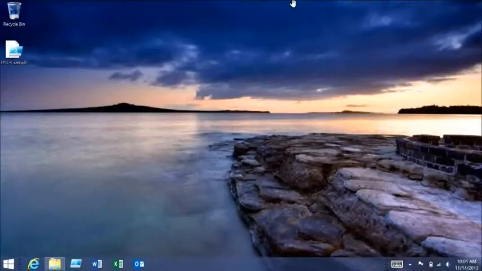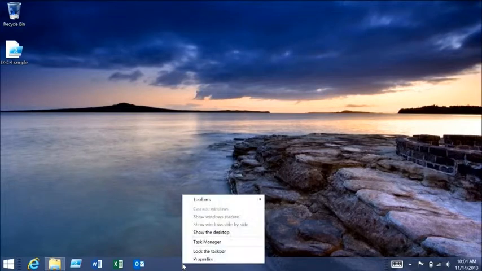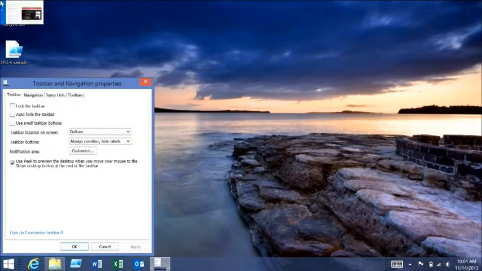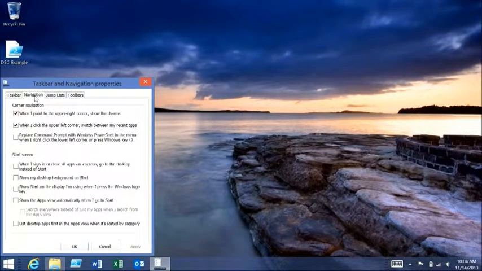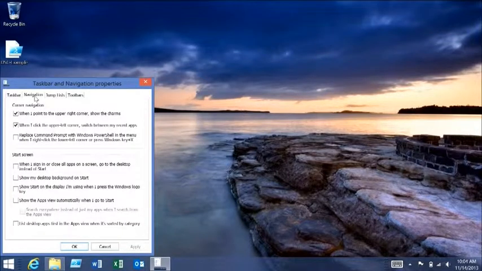Now, if we go through to the desktop here, what you can do is right-click down here, select properties, and go across to navigation. There's a whole bunch of extra settings that you'll see here that weren't there previously on Windows 8. In fact, that entire tab is new, isn't it? Yeah, and part of what we're looking at is we really want you to be able to configure Windows to be the way you want it to be. So you can have the experience of using your start screen, getting to the desktop and so on as you want it. Let's have a look at a couple of the options here.